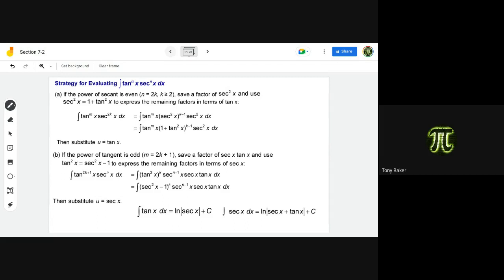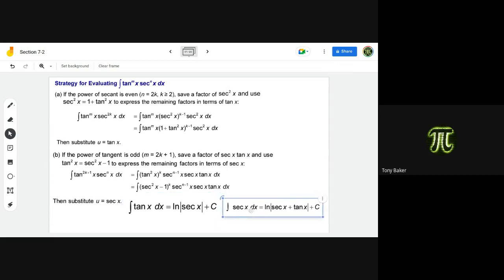The bottom piece here is important because these are two rules that you just need to know. You're not gonna solve them out. You're not gonna find them. It's just like the other rules for sine and those like that. The integral of tangent of x is ln secant of x. The integral of secant of x is ln secant x plus tangent x. Those are just rules, because sometimes you're going to be left with just a tangent or just a secant left, and we need to work with that.